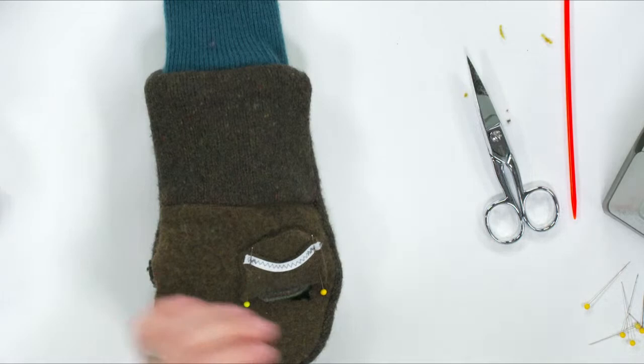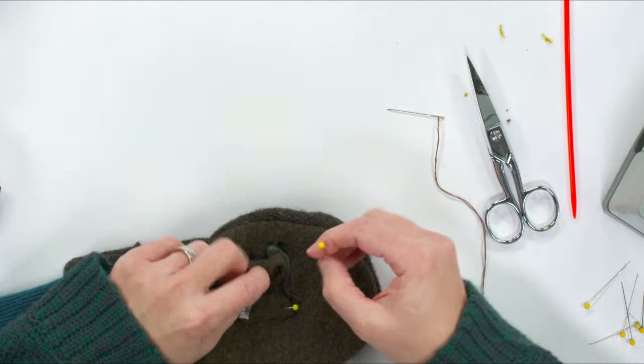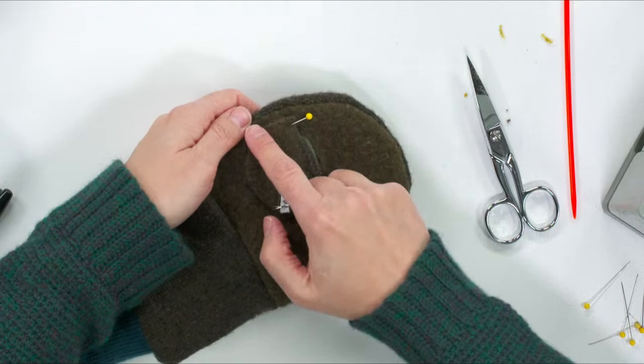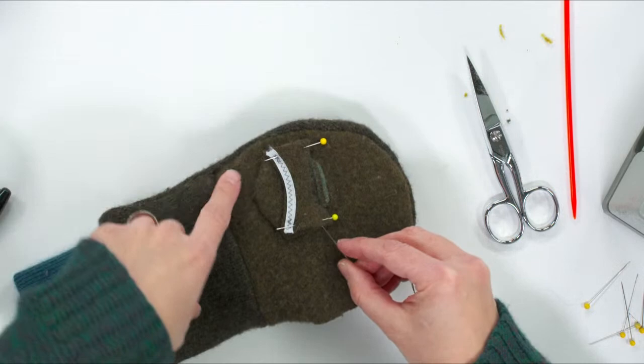All right, so I like to start at the top. Let's see, I'm gonna move this just a little bit. The hole in the lining was getting stretched out a little bit, and I didn't like that. All right, so we're gonna start by stitching across here and down around the edge, then we're gonna stitch along this part of the finger exit and back up. Right here we're gonna be stitching to the seam allowance, but then as we go around here, these areas, we are only stitching it to the lining of the mitten.